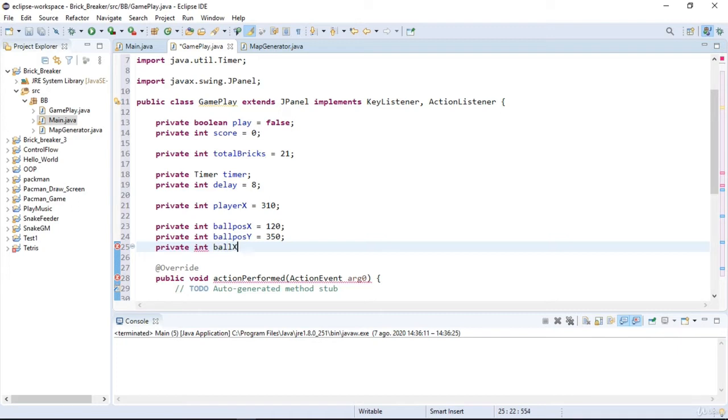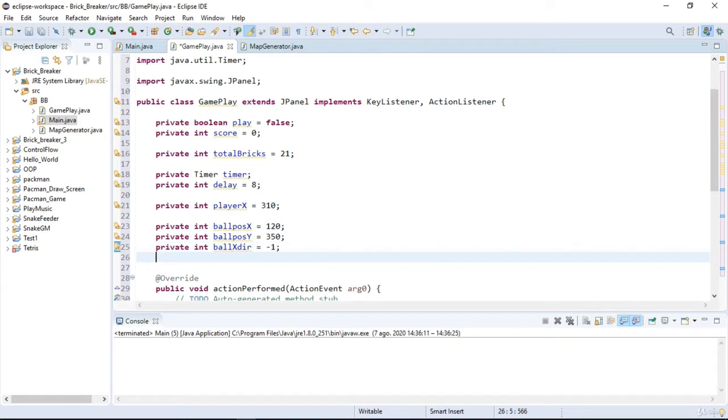The X direction is -1, and the Y direction of the ball is going to be -2.